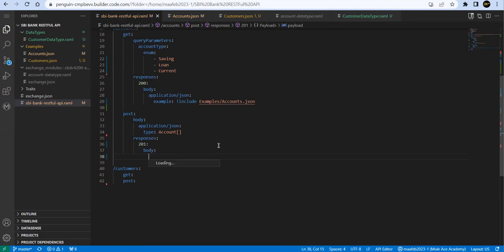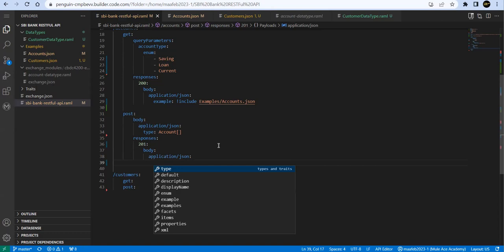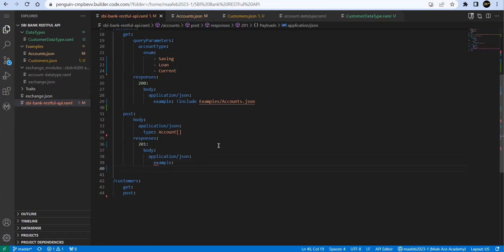There will be a body. There will be a MIME type, and in the MIME type we'll be setting an example. And under example, I simply say, okay, we'll get a message. This also can be externalized and kept in a separate folder, but it's a small message, so I'll just keep it here.